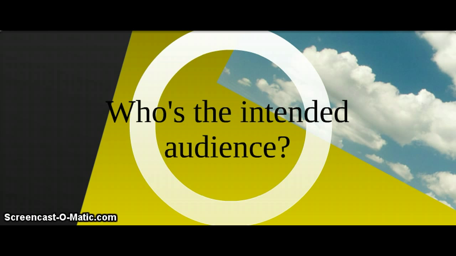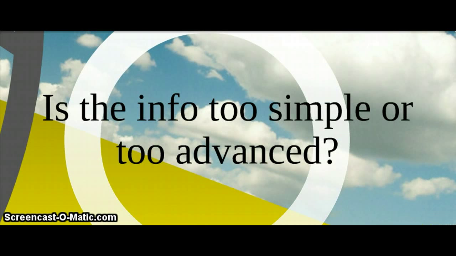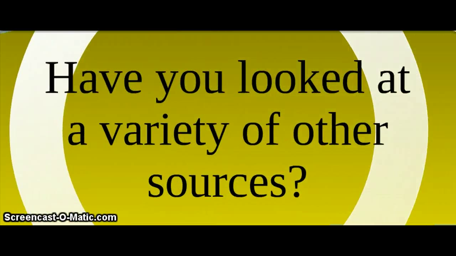Who is the intended audience? Is it you? Is it a junior high student? Is it a 5-year-old? Yeah, you don't want information written for 5-year-olds, right? This is university level research, so consider how simple or advanced the information is for your needs. And take a look at a bunch of other sources to determine, do you want to use this one? Do you want to use another one? Source can mean article, website, whatever. Take a look at a lot of other information sources, though, before you go, yeah, this is what I want.